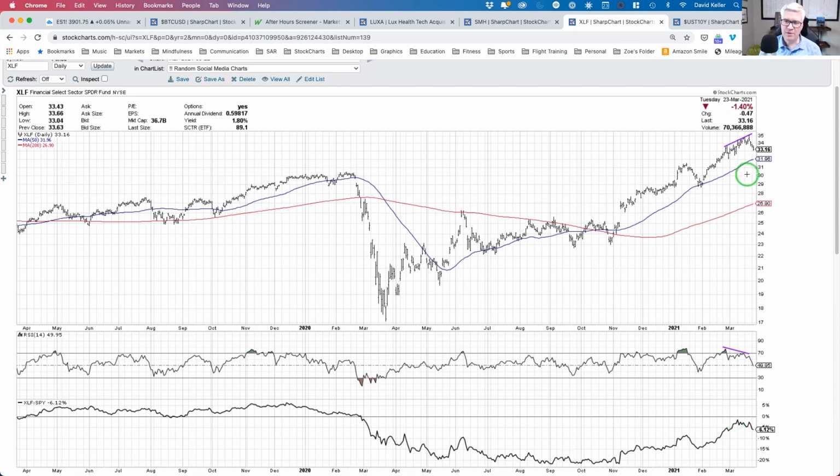Here's what's happened though. This bearish divergence, similar to what we saw with the chart of semiconductors, indicates that the upward trend is exhausted, or we're near an exhaustion point. Higher highs in price, lower peaks in the momentum, sort of bearish. What we have not seen, and what we saw in the semiconductor chart, was a breakdown below the swing lows, which I would argue on this chart, you really would want to see the XLF go below the 50-day moving average. That would take it below its late February low as well, which means the XLF would need to get below 32 to really confirm this bearish divergence, to really validate the topping pattern and the fact that not just are we seeing trend exhaustion, but we're seeing trend failure and a rollover in price, right?